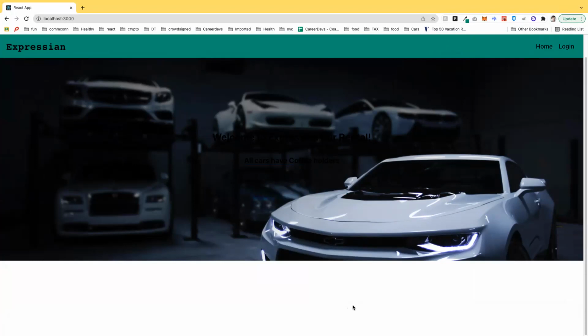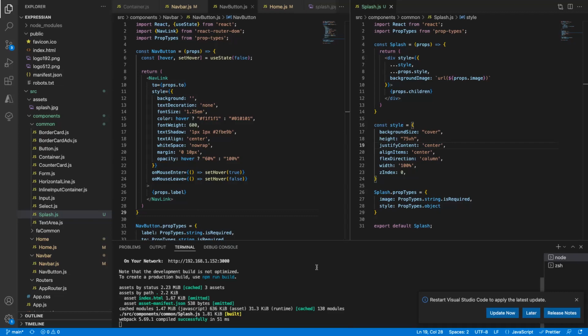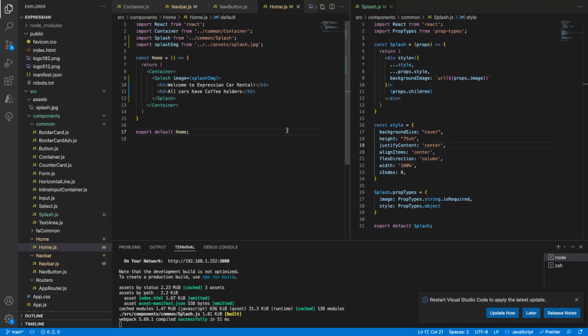Can you go back to your code? Yep. Well, I'm on the nav button. Even though home hasn't changed, it's just Splash. I don't know why every time I import the prop types, I have to type everything. It just doesn't recognize it. I don't know why either. Okay, it just does that. Yeah, it doesn't like prop types for some reason. It's not as convenient as a lot of the other packages and libraries.